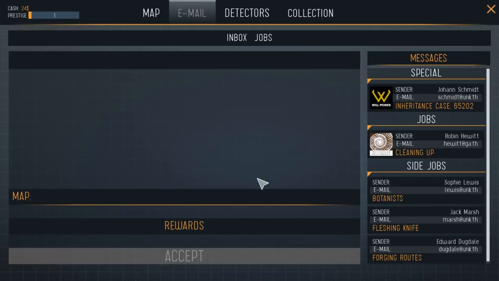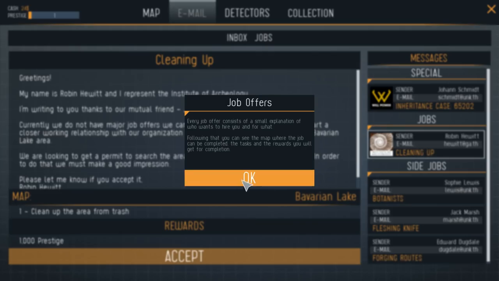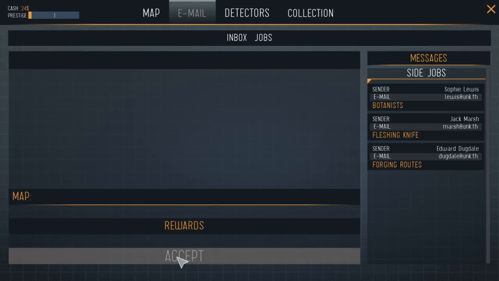Email. Oh, I got new job offers? My name is Johan Smith, representative, Willpower Initiative Company. Oh no. Sir Richard Clapperton is indicted. Inheritance? Is that like some sort of... Oh, here's the job. Okay. Rewards. Accept. Nice.